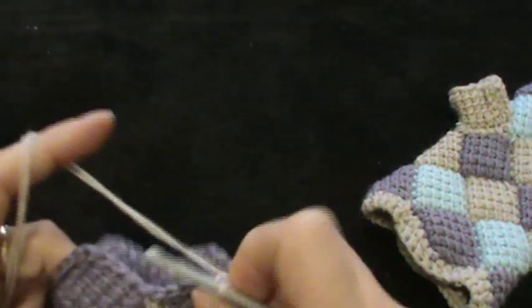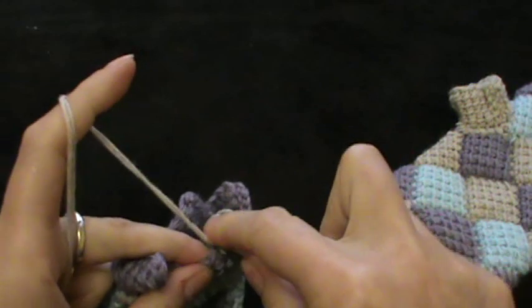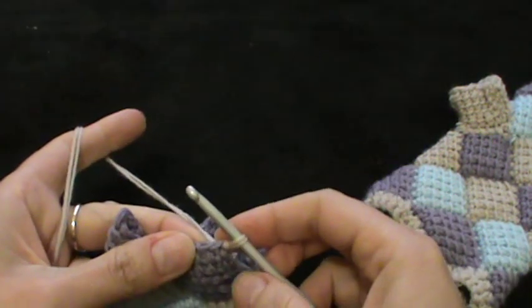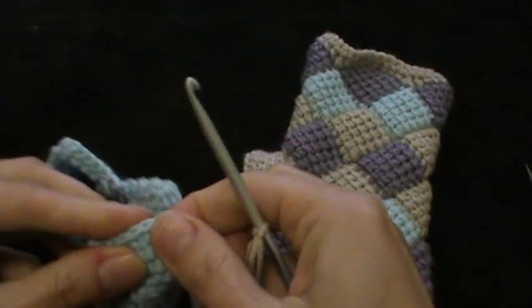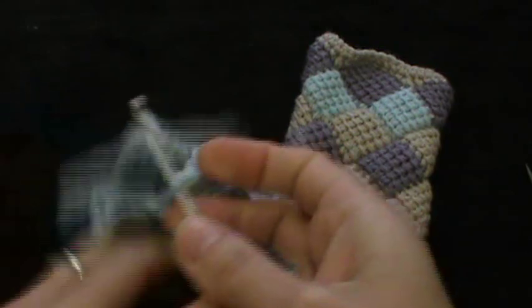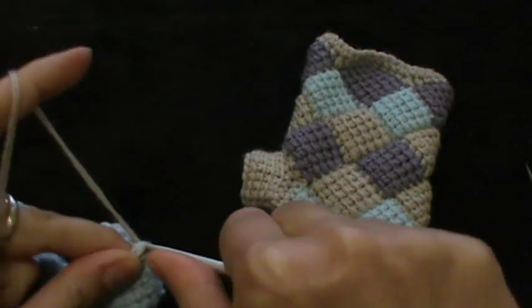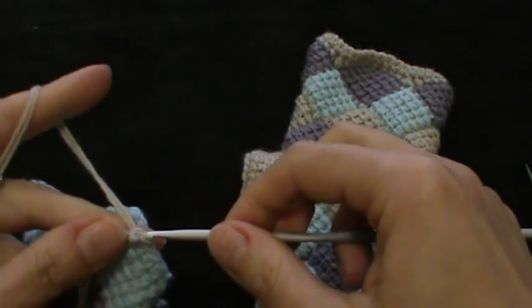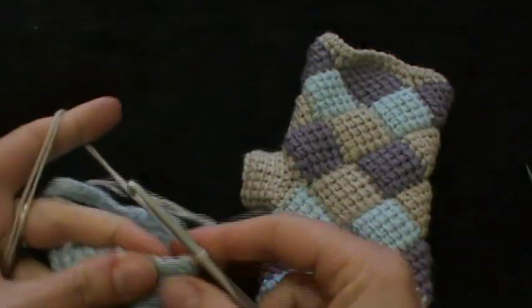Okay, so let me work my 3 squares here, and I will be back to show you. I think, yes, not here actually, but here. Okay. It's about the sequence of colors, nothing else. It wasn't a mistake, or a little mistake actually, not a big one.